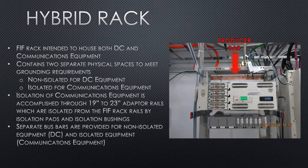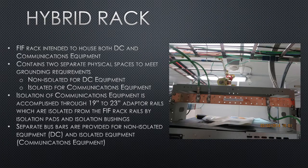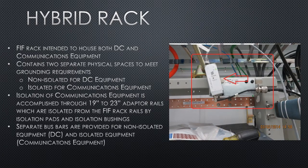At the top of your rack will be located the producer bar for all your DC equipment. The only thing that should be grounded to this ground bar is your DC producing equipment, such as your rate cap or your converter inverter. Even the GPS OVP can be grounded to this ground bar or attached directly to the rack.